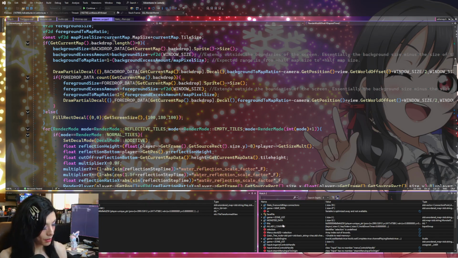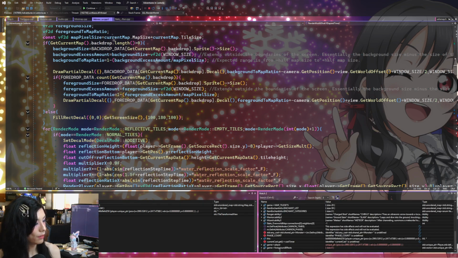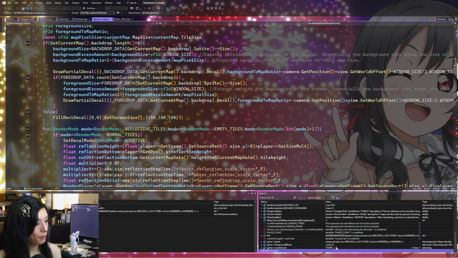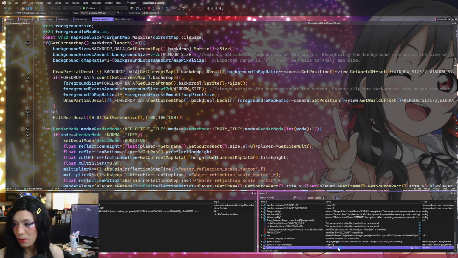So I'm just going to do a current level as a watch. And what we want to do is find out when... Oops, I didn't mean to filter for it. I meant to add one. So let's do game current level. And we want to watch for when this changes to story 1-1.